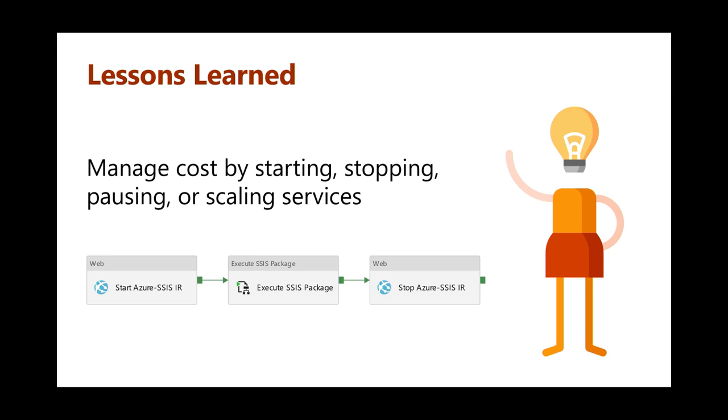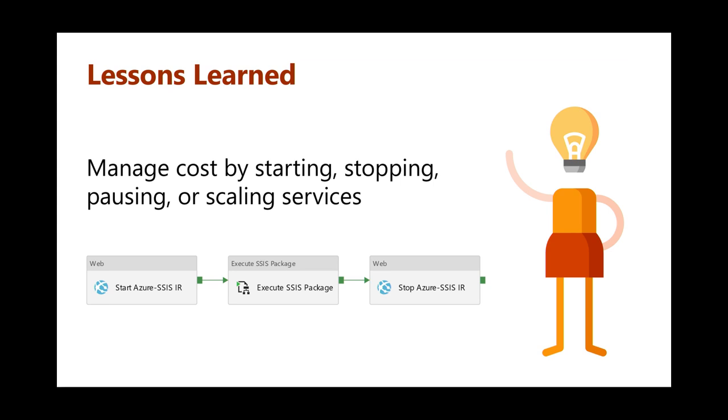And then there is one thing that you also want to consider when you're working with Azure Data Factory, and that is stopping, starting, and scaling services when necessary. So in the case of SQL Server Integration Services packages, you are paying for every hour that virtual machine, that integration runtime, is up and running. And that means that if you only use it for 1, 2, 3 hours every night, if you do a daily load, you can start and stop that before and after the actual execution. That's going to keep the cost down because you don't need to pay for 24 hours of this environment that you're not using.